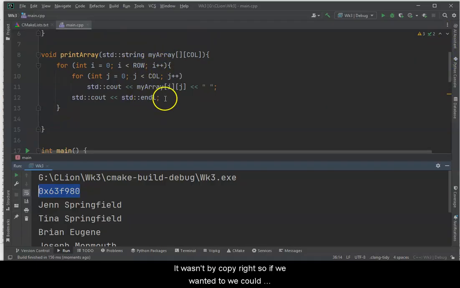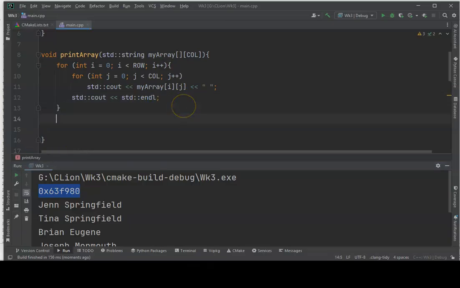It wasn't by copy. So if we wanted to, we could change things. If I come down here and go my array sub 0 sub 0, that's my name. I'm going to change it, because it's actually Jennifer.